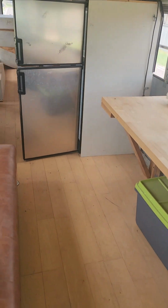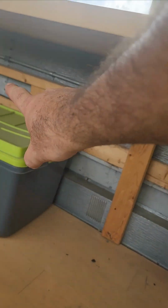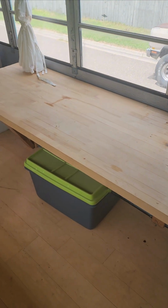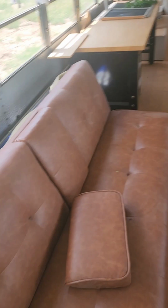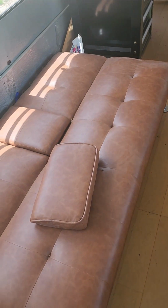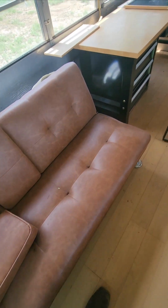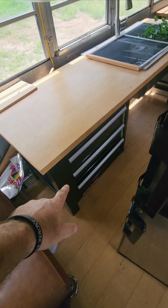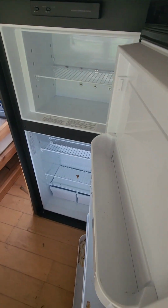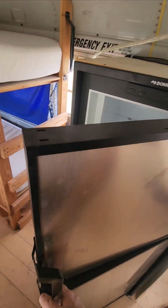Okay, so it has a propane fridge, has this table that has these legs that I put in. All they do is the legs remove and the table folds down. It's out of the way. Has this cheapy couch, a couch bed. Not too bad. Has this Craftsman toolbox that I made into a sink. My fridge. Last time I used it, it worked. But I have not used it, so I can't confirm it's working. I could always test it out.